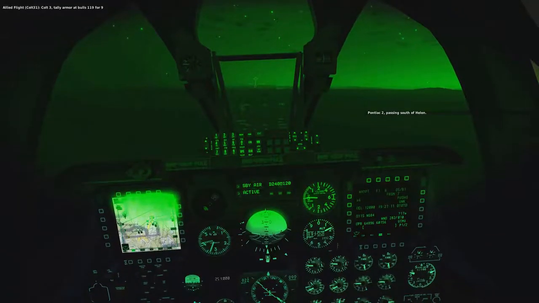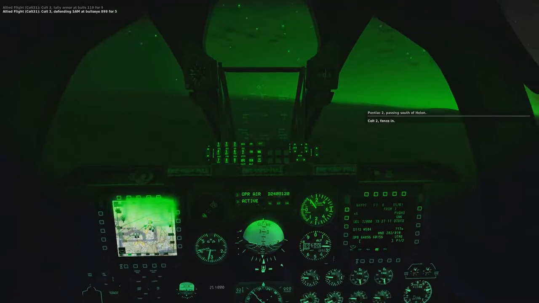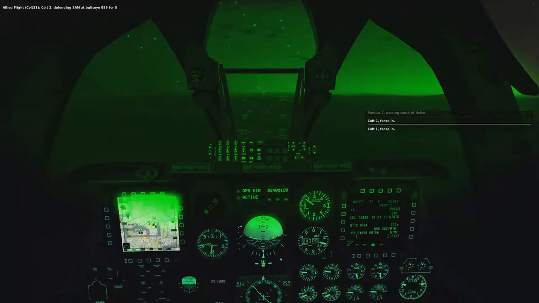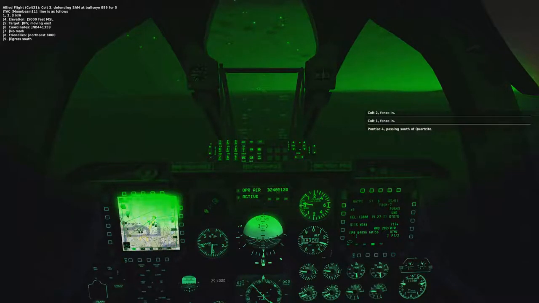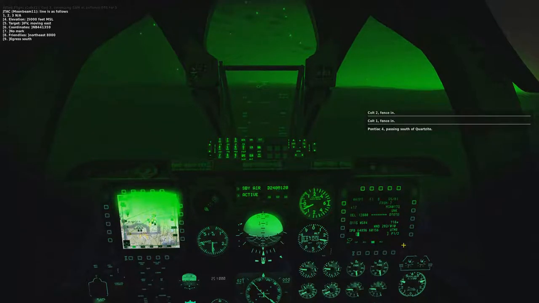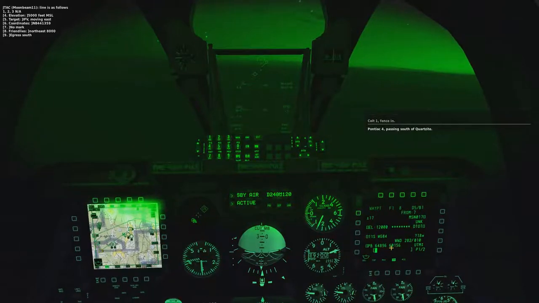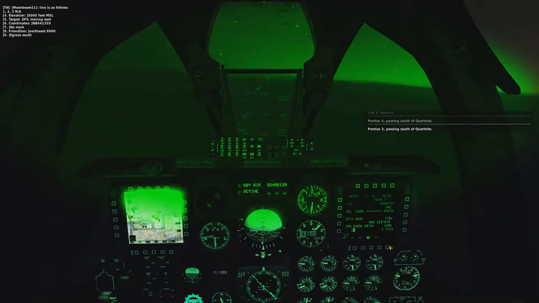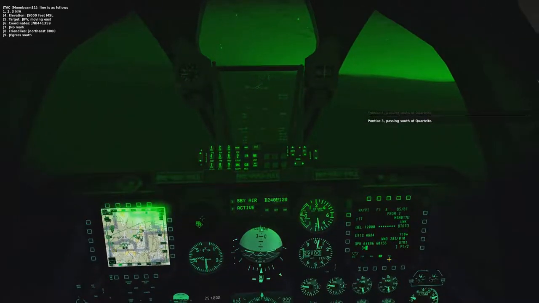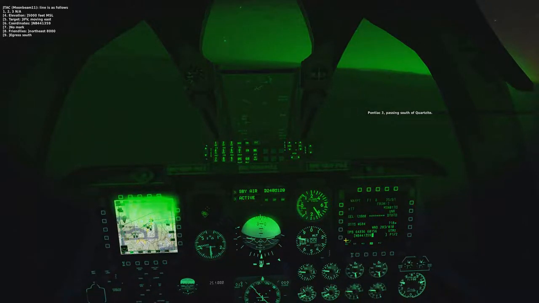Colt 3, defending Sam at bullseye 09, for 5. Code 1, that's in. Pontiac 4, passing stop. Line is as follows: 1, 2, 3, NA, 5,000 feet MSL, ISD, moving east. November Bravo 4 3 1 3 5 9. No mark. Northeast, 8,000. Egress south.